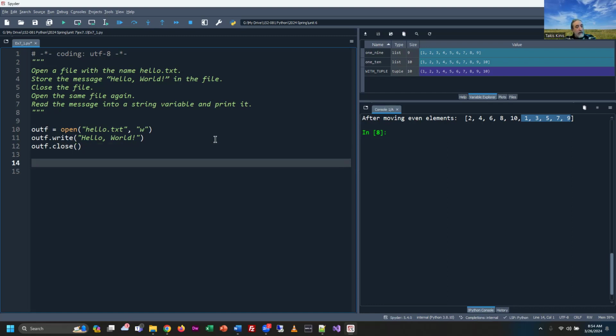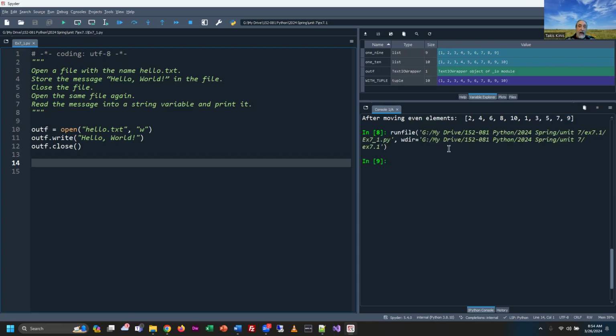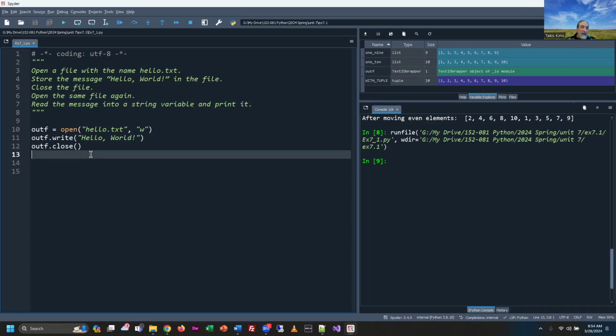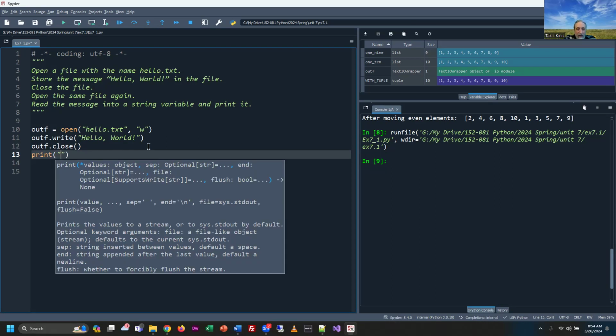How do we know this worked? Right, so here's the thing. I'm going to run it as is, and I know that the program's not completely complete yet, but I'm going to run it as is and see, does this really change the file? All right, so hit the run button. Okay, I'm not sure because I'm not printing anything to the screen. So what you might want to do here is actually put in a print message and say, success, or file updated, or something to that nature to give people a message.